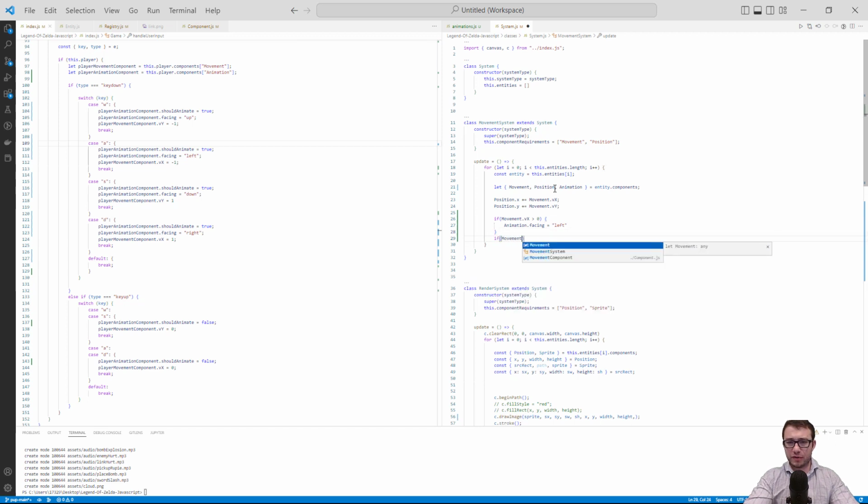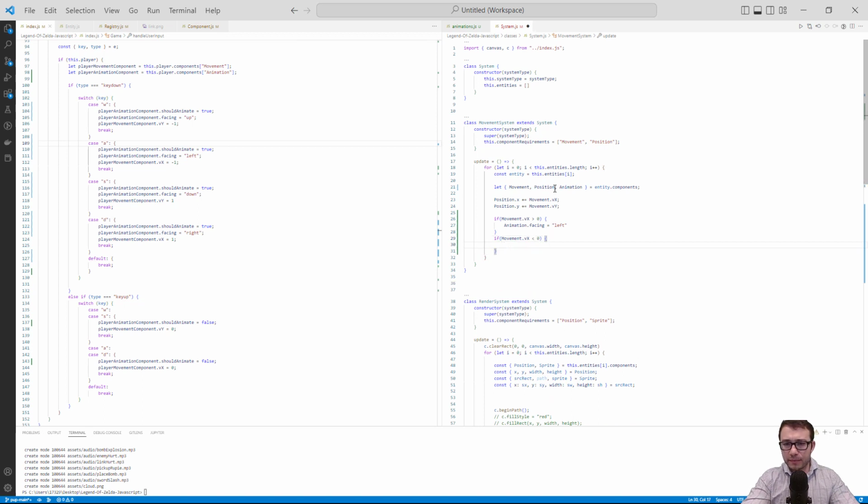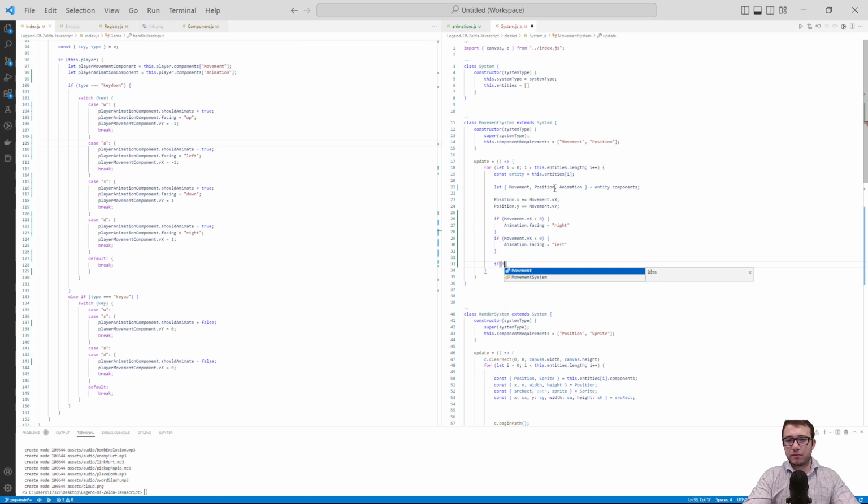If movement.vx is less than 0, animation facing is equal to right. Actually, I think this is inverse. I think it needs to be right and left. We'll check in a second, but I think that's correct.